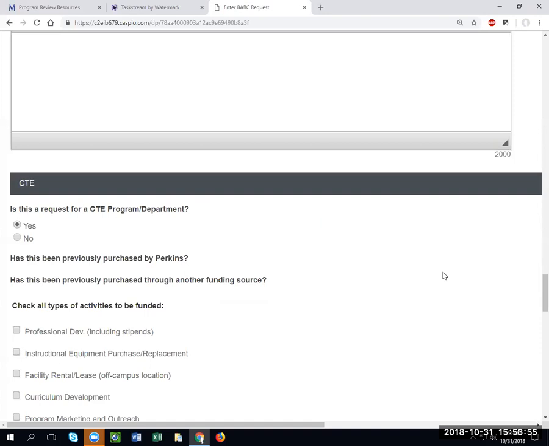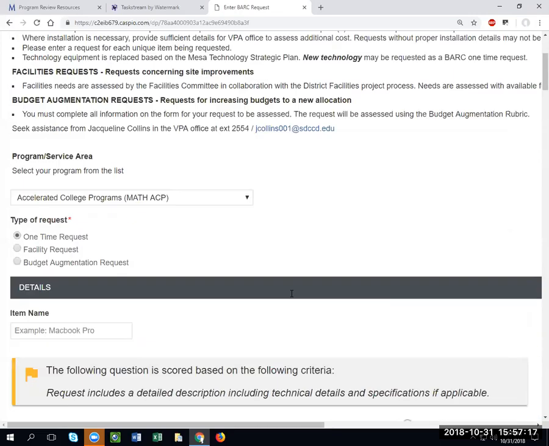If you can get quotes for all of them and bring them together and put them all as one package, I do it all as one package. Does that make sense? Yes. Work with Jacqueline Collins. Definitely. Is it a minor or is it a large? Let me scroll back up to answer this question.